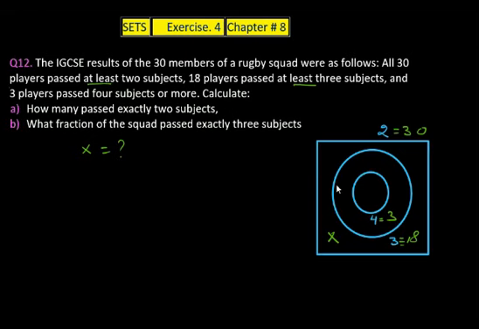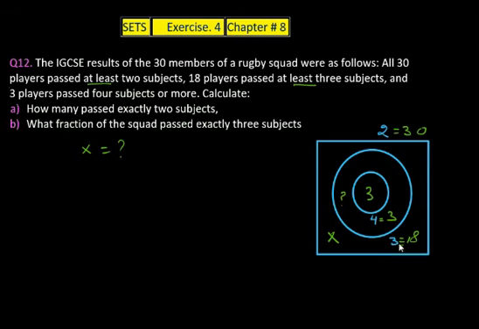We know that this rectangle, or epsilon, or universal set, has a total of 30. If you add them up, that must equal 30. But before we can do that, we need some more values. This circle has exactly 3, and this outside part is x. But what about this portion? If we don't know this portion, we cannot add these three to equal 30.